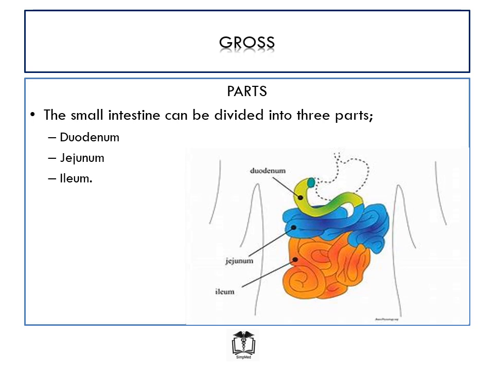There are three major parts of the small intestine, of which we'll be talking about in the slides to come. This includes the duodenum. That's the first part of the small intestine, the part that is continuous with the stomach. That's the area shown in green. Then we have the jejunum. The jejunum is the aspect shown in blue. And then finally, we have the ileum. The ileum is the longest part of the small intestine, and it is the part that tends to terminate by becoming the large intestine.